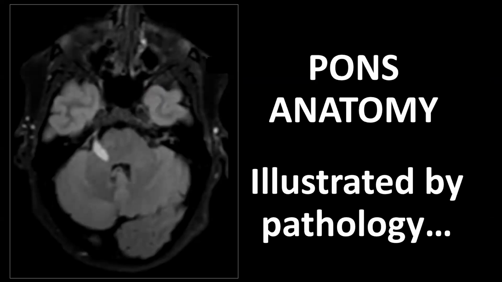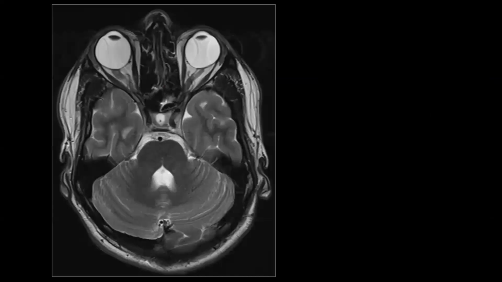Let's now illustrate the anatomy of the pons a bit more by using pathological cases, because pathology can be used to illustrate anatomy. What's wrong in this patient? Maybe at first glance you'd say, well, nothing is wrong. Something is wrong. Look at the position of the eyes. Patient is squinting a bit. Clinical information: bilateral abducens palsy. That's all we knew. Patient was a refugee from Afghanistan. We had no medical records. We knew nothing about it.